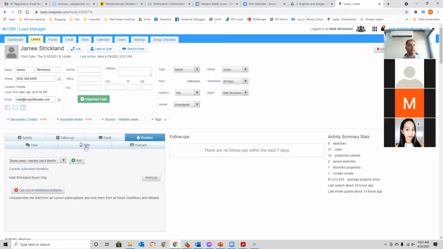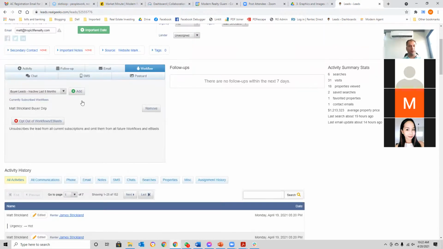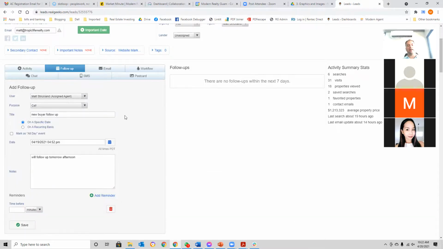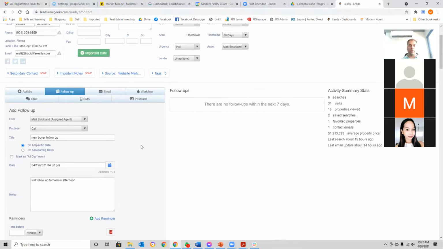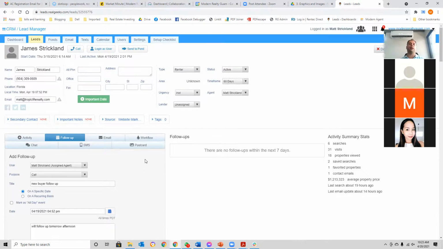Yep. So Shimmy's asking, can you go in there and manually update it after you make contact? Exactly. You go in there, make your notes. You can set your follow-ups, and then this system will remind you. For our iPhone users, you already have the app. For Android, it's coming soon, where you will have this entire system that we're looking at in the palm of your hand, which is super exciting, and it'll be like another level up for us. So just make sure that you have all your email, text, calendar system set up, because this stuff will integrate with everything that you have.